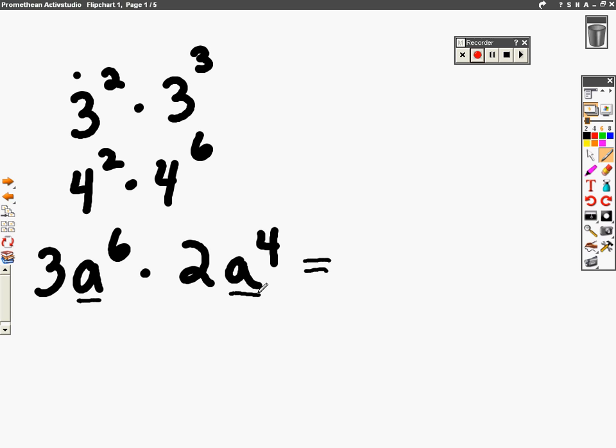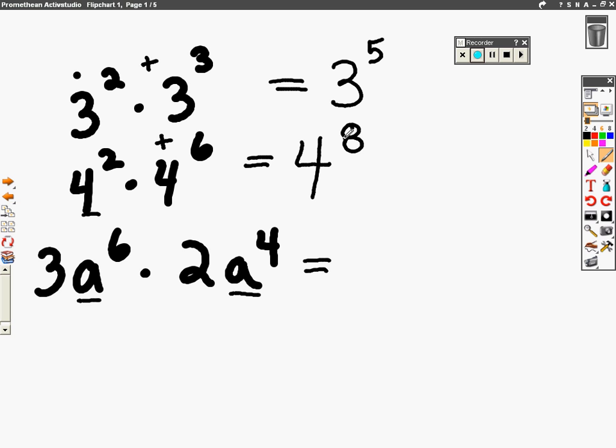Alright, hopefully you have solved them on your own. Let's go over them together. The first answer: you don't have to multiply the 3's because they each have the same exponent, so you leave the base the same, and then you just add the exponents because you were multiplying, and you get 3 to the 5th power. Next one, same thing. You do 4 to the 2nd times 4 to the 6th. You can leave the 4 the same and just add the exponents. You get 4 to the 8th.